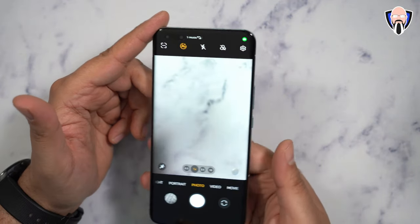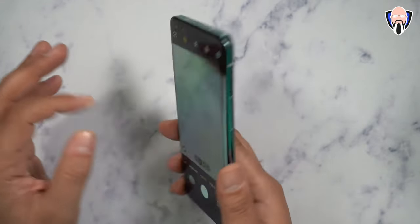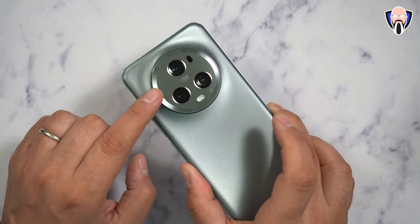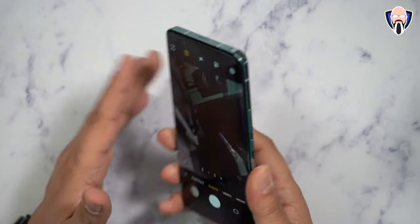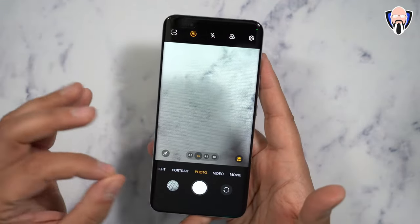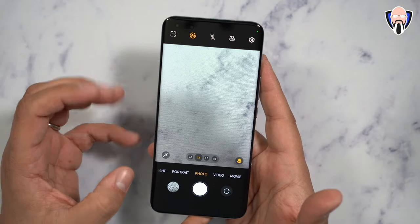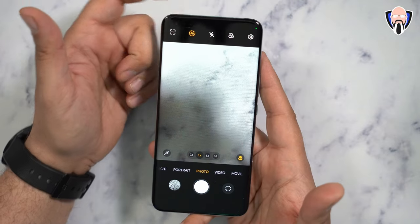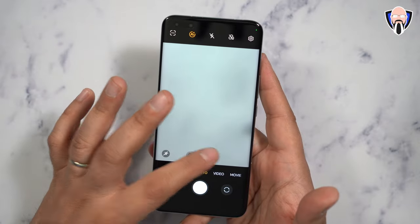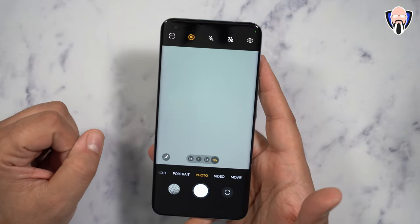This brings us to the camera experience and what makes this device a unique flagship. We have triple 50-megapixel cameras on the back — the design is absolutely fantastic — with up to 100x zoom using a digital and optical combination. Overall, what we're getting here is a camera experience we've come to love with Honor. We have AI processing, ultra-wide, main camera wide, and 3.5x telephoto, which is a hybrid zoom that optimizes both the telephoto and starts combining. Your sharpest images will be based on the first three lenses.